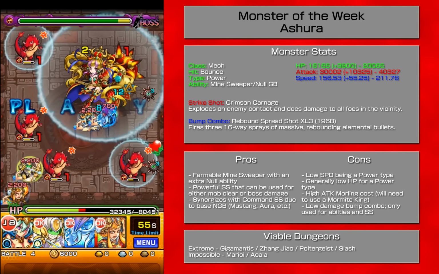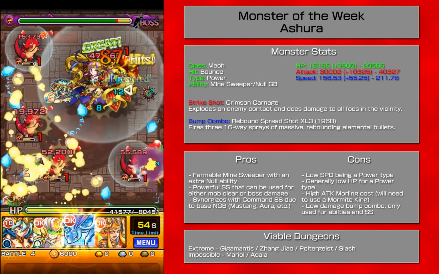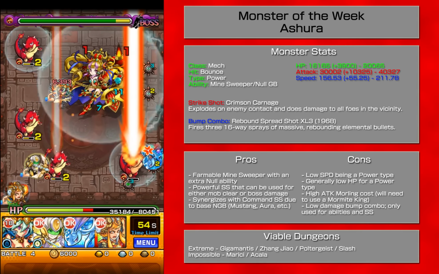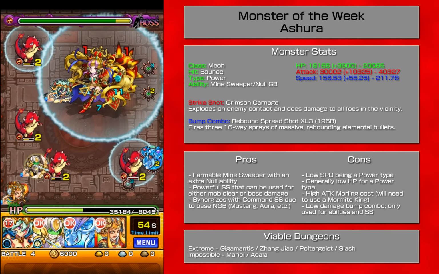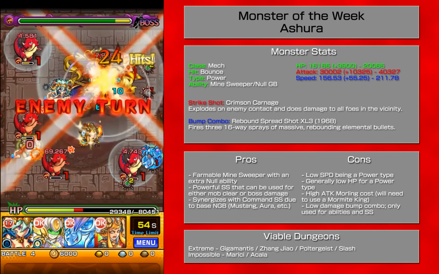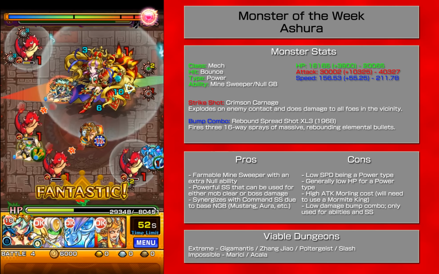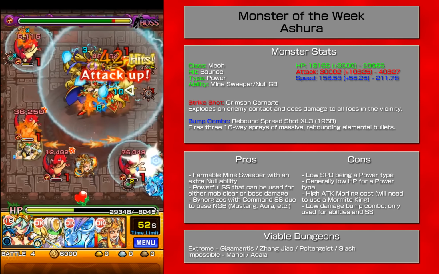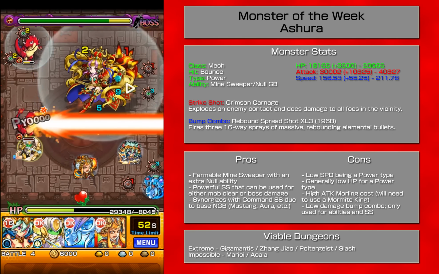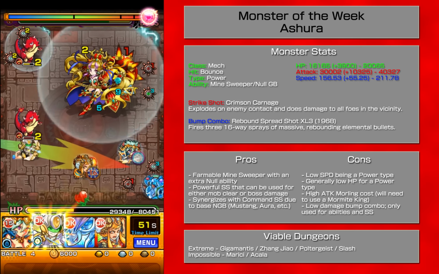Just because of their sub ability. Of course, Asha works better than Isanami in, let's say, Gigamantis, as well as mine dungeons, even the first time trial, where Asha is a lot better. But in a general sense, I wouldn't bring Asha to Kushinada, so that's where Isanami really is more valuable.